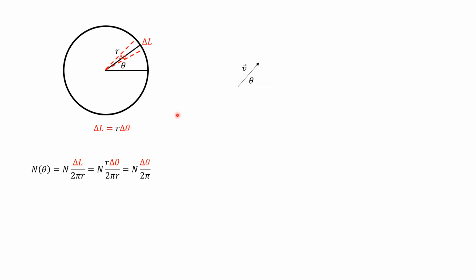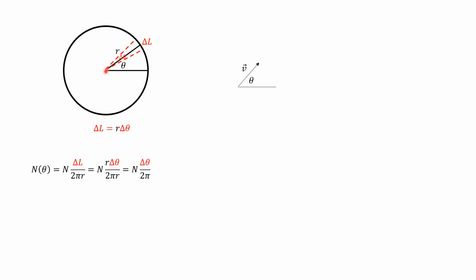Let's first suppose that these particles move in a plane. In this case, we can represent the orientation of the velocity with a single variable, and I chose it to be the angle the vector makes with the horizontal. Let's suppose we have n particles. Now the question we want to answer is how many of these n particles have velocities making an angle theta with the horizontal within the interval delta theta.